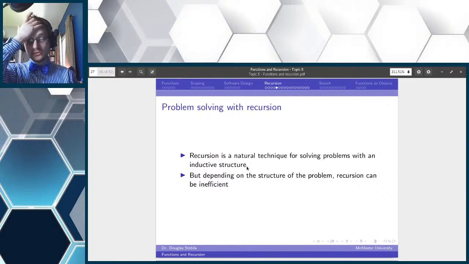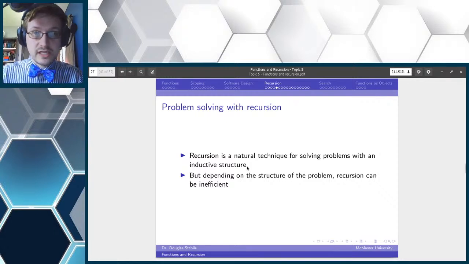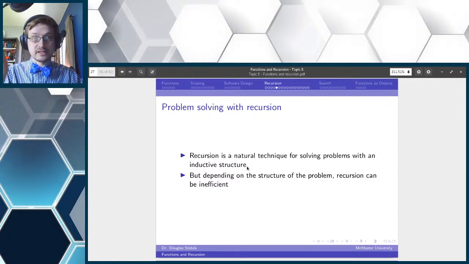However, once you start getting into advanced data structures, if you decide to take more computer science courses after this, if I haven't completely scared you off, data structures that have a sort of inductive structure are highly amenable to recursion. Data structures such as trees, for instance. A tree is, well, I'm not sure I can really get into what a tree is, but maybe I can show you a picture of one.